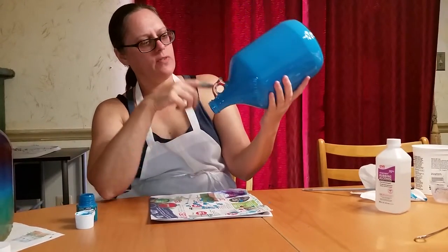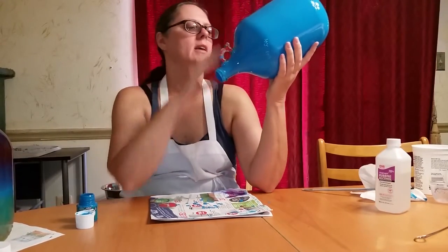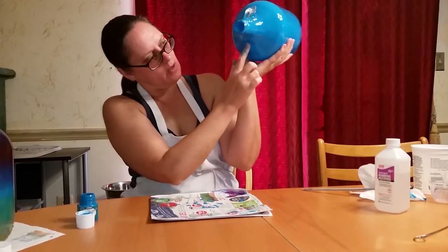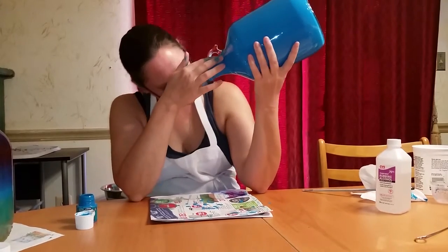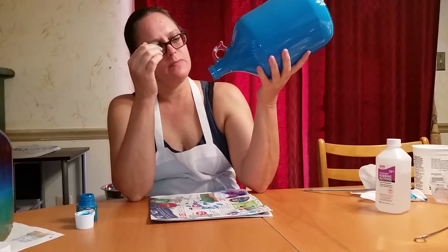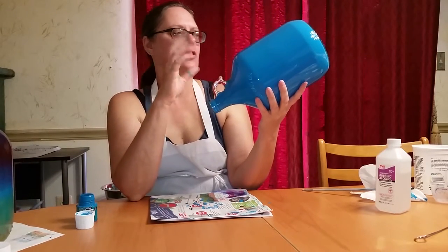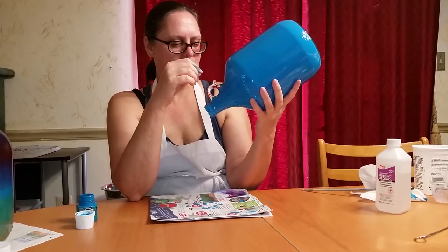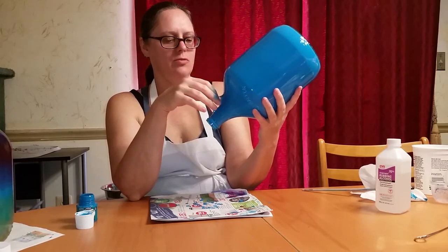So this is almost finished being coated. I'm going to fiddle with it a little bit more, just letting it all kind of collect in one spot and then tip it into that spot that needs the paint. But you probably don't want to watch any more of this because it's getting so tedious and slow. So you'll get to see it in the next part when I'm doing additional decoration on this.